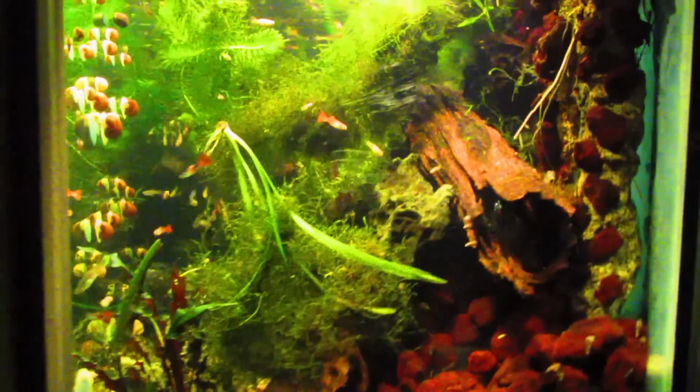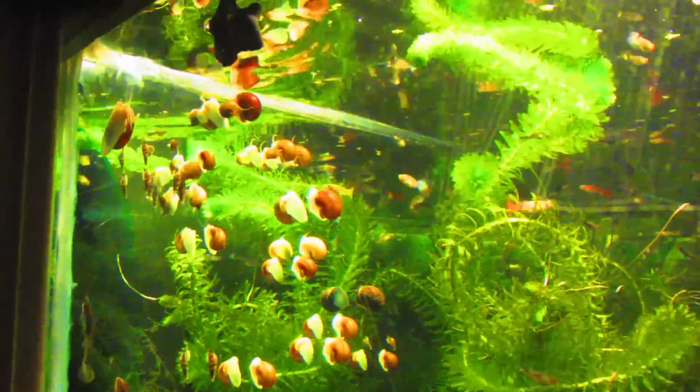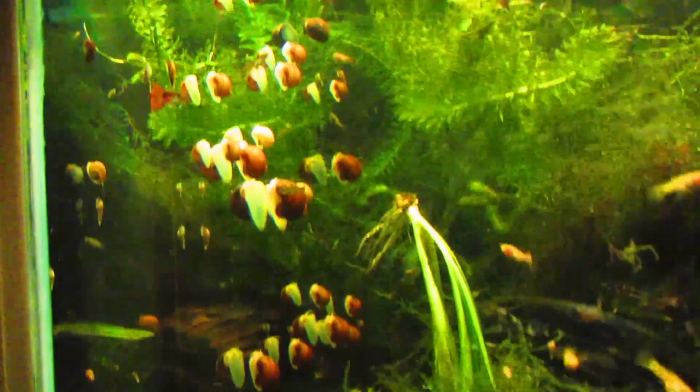I don't know if you saw earlier, that was a blue male betta that I have in the fish tank. This is the fish tank for the 3 betta experiment. There's 3 bettas in the top tank and 2 bettas in the bottom tank.